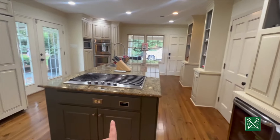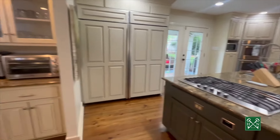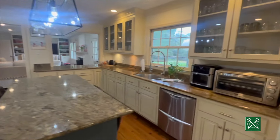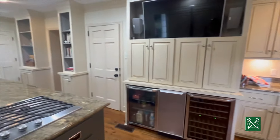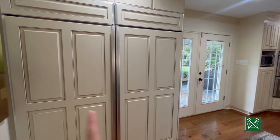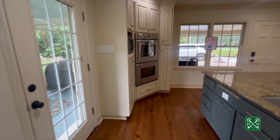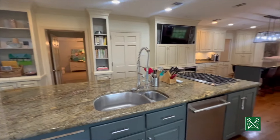You've got the Viking range here and plugs on all sides of the island — perfect for using your mixer and different appliances. It is open to that living room. Everybody wants the open concept, and this one has it. A couple more details on this side: you've got side-by-side freezer and refrigerator, GE Monogram appliances, and another beautiful French door going out into the covered patio and grilling space. This is an entertaining chef's dream kitchen.